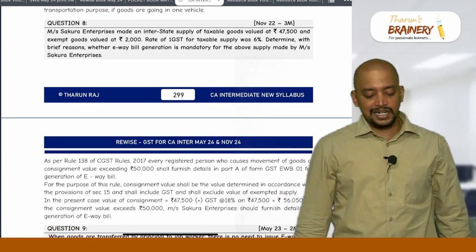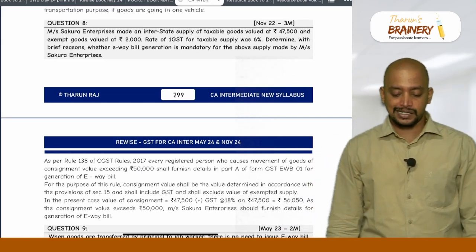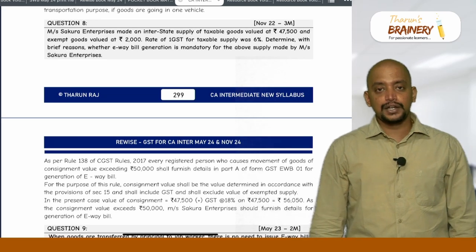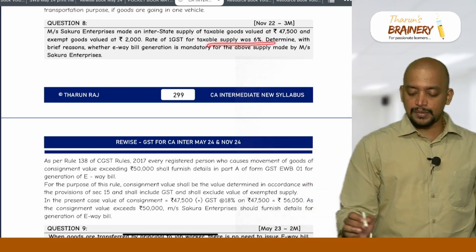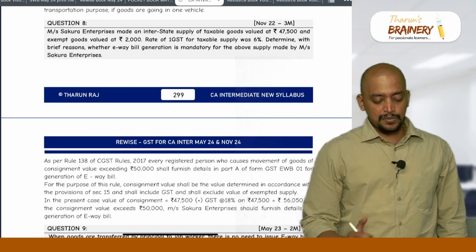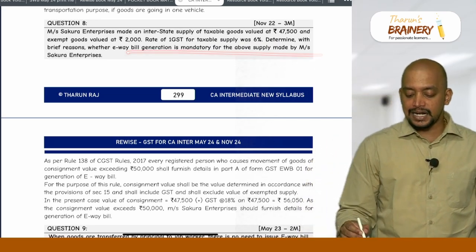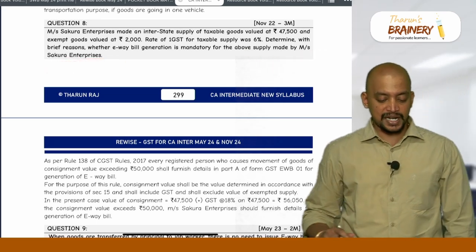Messrs. Sakura Enterprises made an interstate supply of taxable goods valued at 47,500 and exempted goods valued at 2,000 rupees. Rate of IGST for taxable supply was 18%. Determine with brief reasons whether e-way bill generation is mandatory for the above supply made by Messrs. Sakura Enterprises.